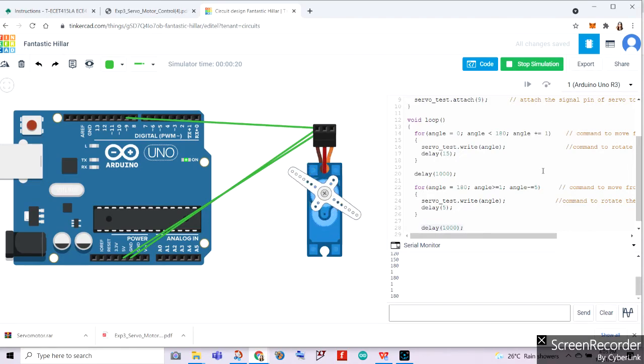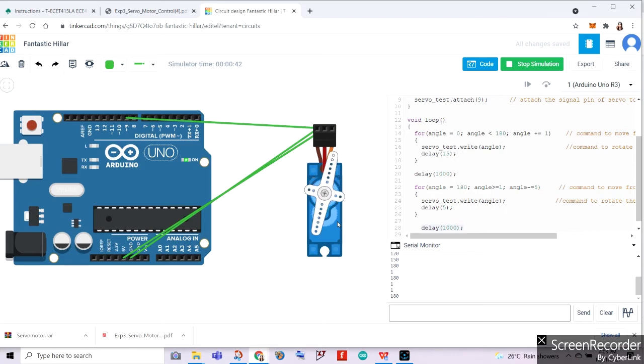That's from 0 to 180, then 180 to 0. 0 to 180 is slower than 180 to 0. Again, 0 to 180 slower than 180 to 0.